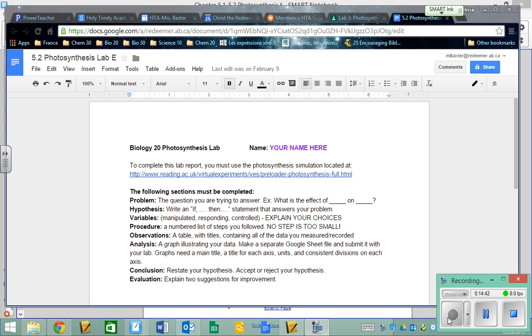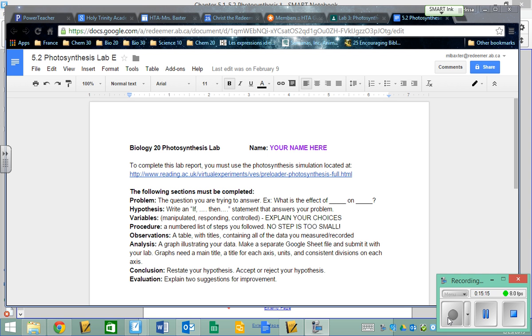Now your hypothesis should be written as an if-then statement, just like we would have done for other labs where you had to make a prediction. So for example, in the macromolecules lab, you wrote if-then statements for macromolecule tests. If the Biuret test is added and turns purple, then it means a protein is present. So you're only going to write one statement because we're only investigating one problem. So you just have to have one statement. If you do something, then what should happen?